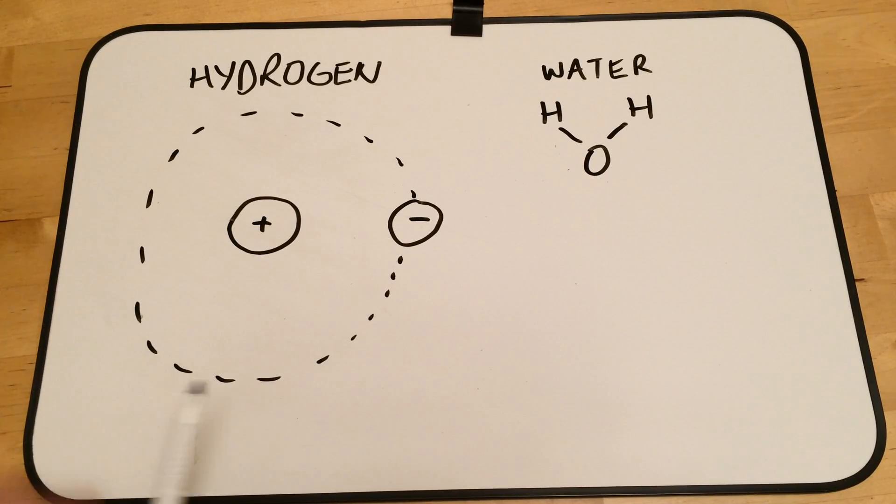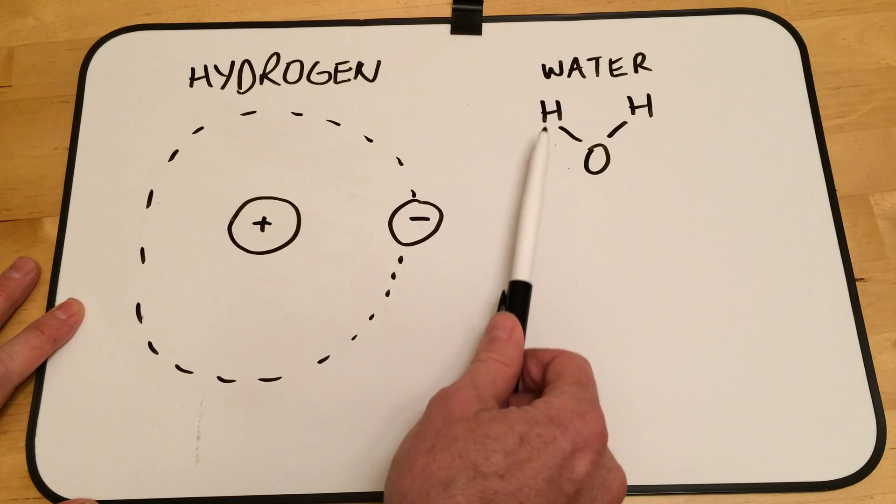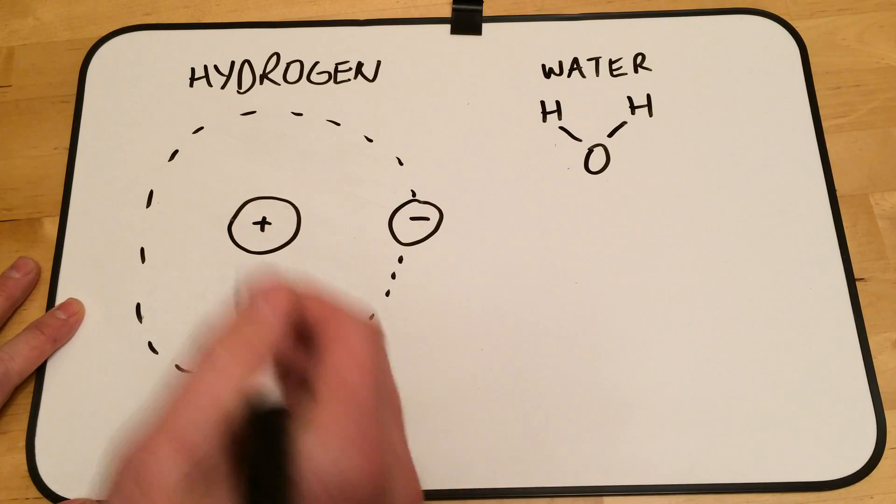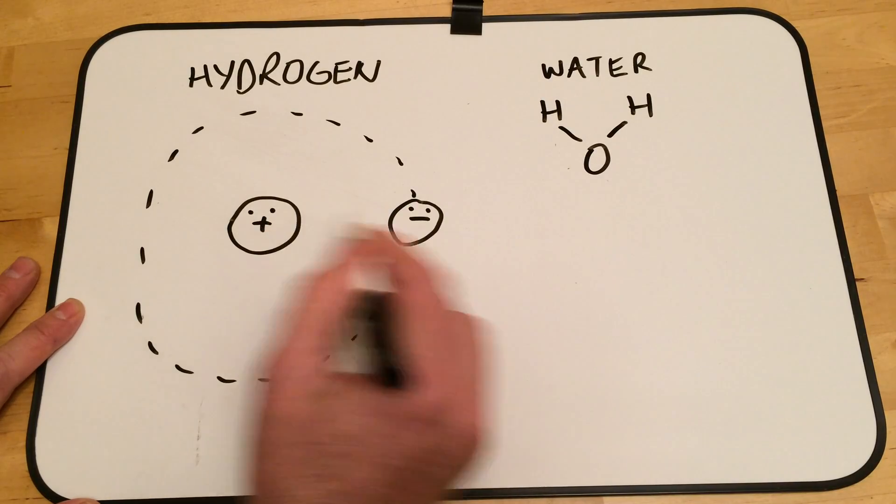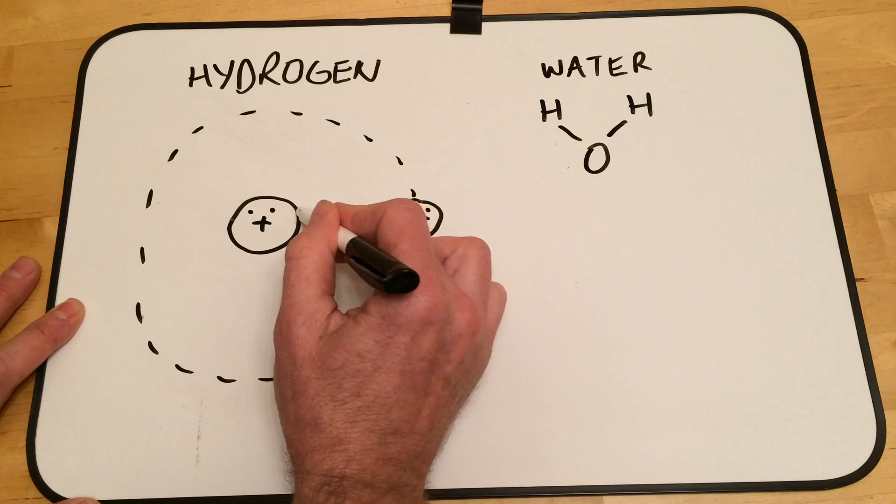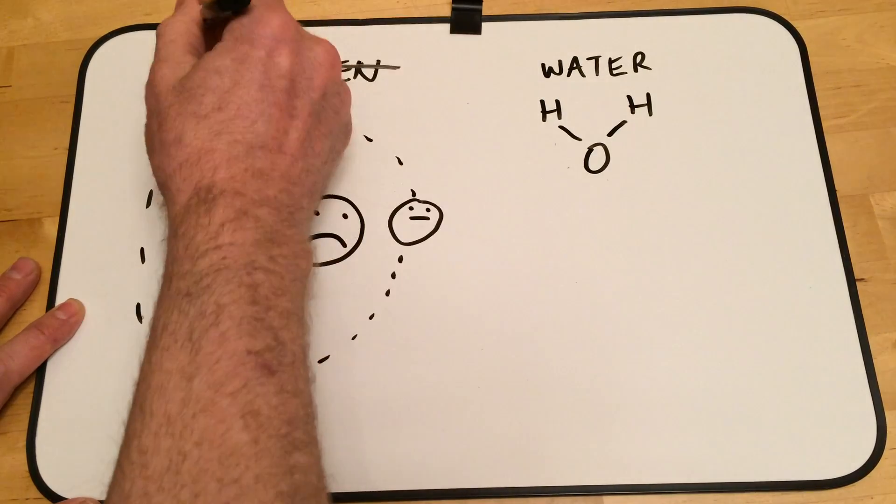So here's the basic science behind it. Hydrogen has one proton and one electron, and water is made out of two parts hydrogen, one part oxygen. Deuterium looks like hydrogen, which has a proton and an electron, but a neutron will get in here and hook up, and then that becomes deuterium.